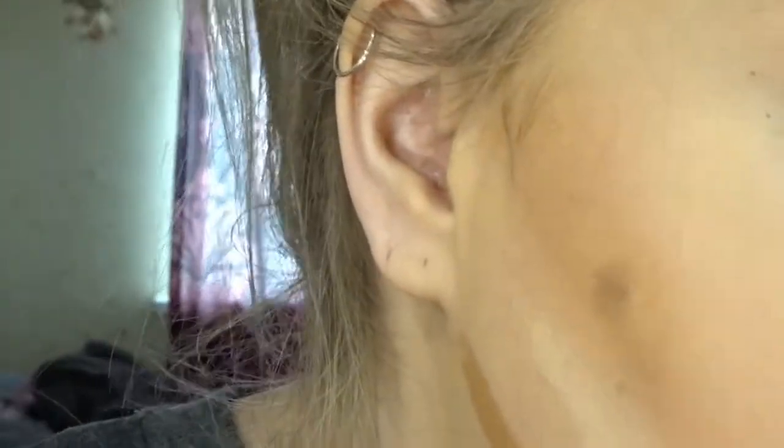Again, my nose is a little bit of a mess right now. Don't take it literally. I don't know why my nose gets so dry. I'm just going to go ahead and tap that in a little bit with this one. It's okay. You can see how it gets a little bit dry. Oh my god, that is so cute. I don't know what's going on with my nose. Ignore the nose. And let's just blend this in.